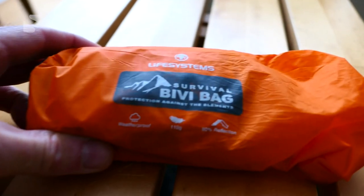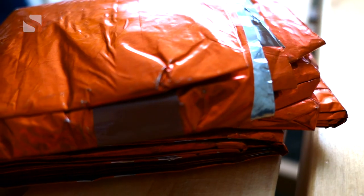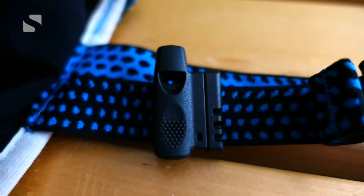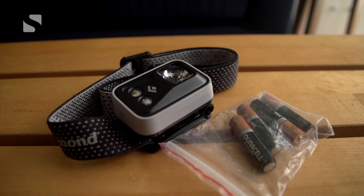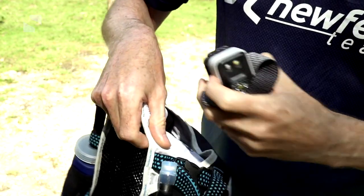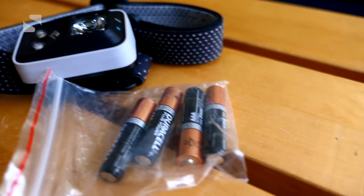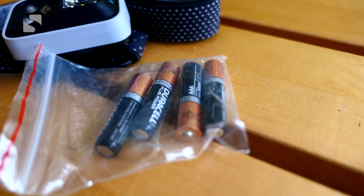The key upgrade to my emergency safety kit for these distances is to carry a lightweight foil survival bag, replacing the foil blanket I take for shorter walks. I'd also make sure the vest has a whistle built into one of the fittings, as is often the case nowadays, and if not I'd take a whistle as well. You should take a head torch when you're going on longer challenges, even if you're not planning on going into the night - it's one of those compulsory items for many ultras. If you're going for 100k or more and definitely going into the night, you should also take some spare batteries, keeping them separate from the torch and putting them in shortly before it gets dark, to minimise the chance of the light switching on accidentally in your pack.